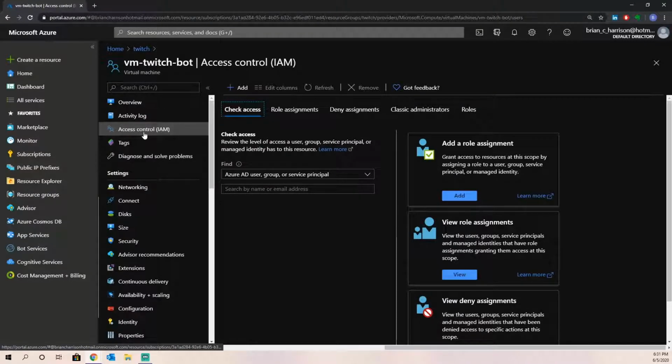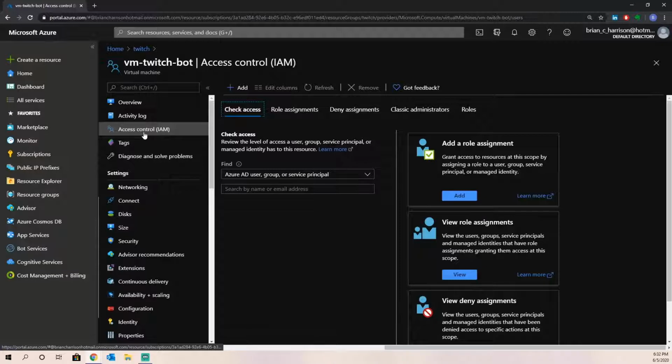Once again, something that every user needs to understand. However, you only need to understand it from the perspective of understanding what permissions you have. Now, if you are going to be one of the few people who defines what roles are created, what permissions make up those roles, and who gets them, then that's a different topic of discussion.